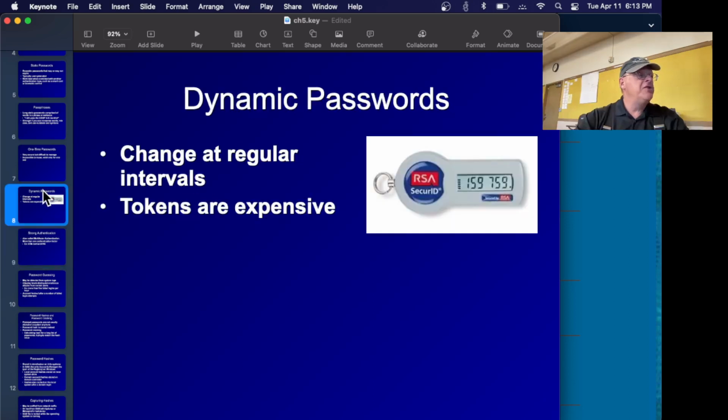And the question is, how do these sync with the server? And the answer is they are not really random numbers. It's a series of pseudo-random numbers calculated using a pseudo-random function from a seed, and the seed is synchronized with the server. So if they mail you this token, they must have previously registered it with the server, and I don't know how they do that. I know for the apps what happens is when you first sign up to a service like Discord, it'll put up a QR code, and you have to scan it, and that will feed the seed from the server into your app. So now it can generate from that point.